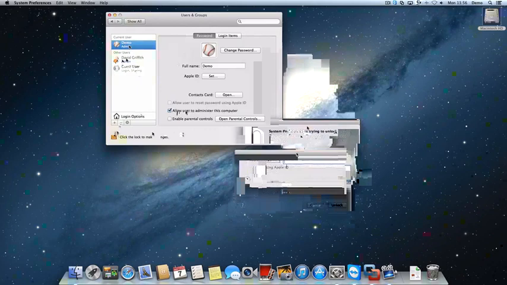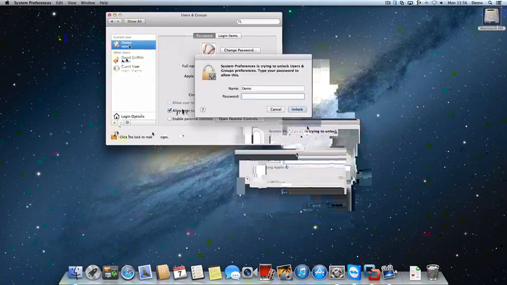If I want to lock that again, so that somebody would have to enter my password in order to make changes to this, I just click the lock, it locks it up, and now I can't change anything here unless I enter the password. So somebody can come along here while I'm away from my desk and try to make these changes, but it will ask for a password for this account.